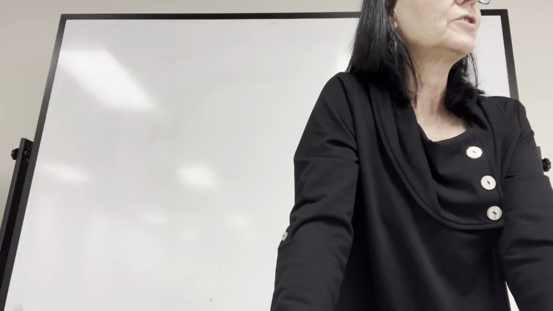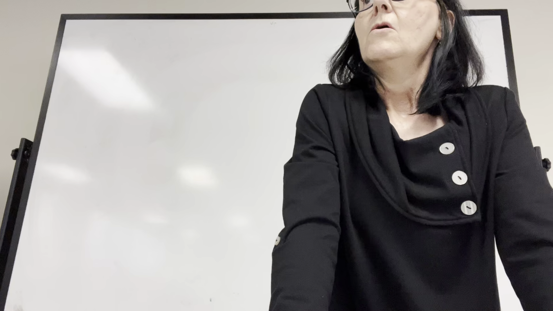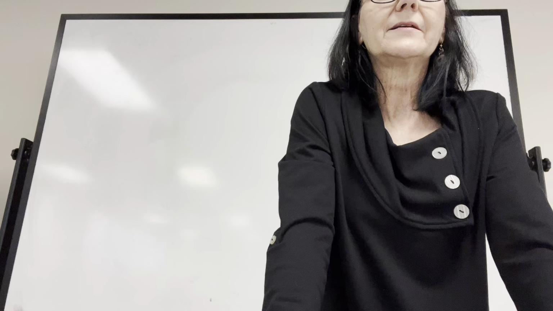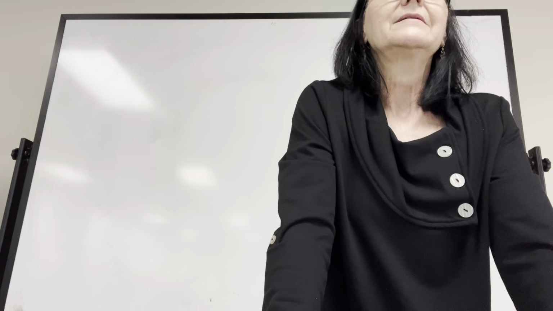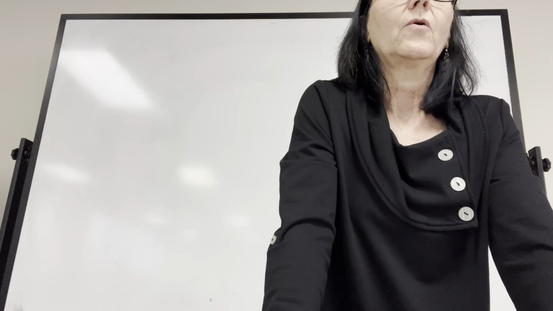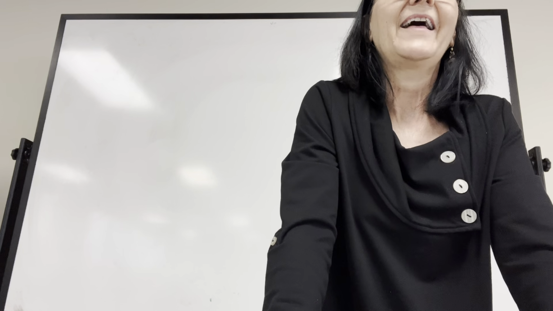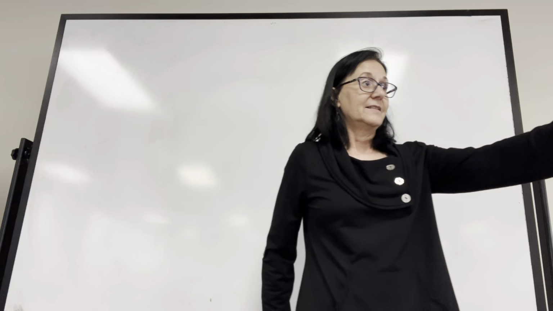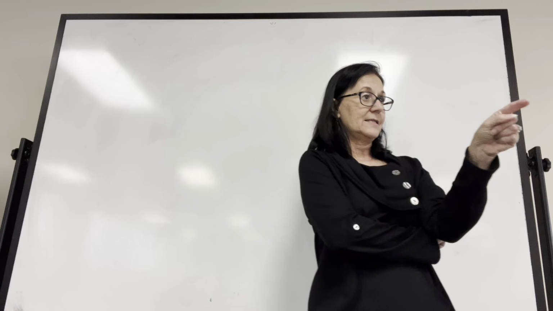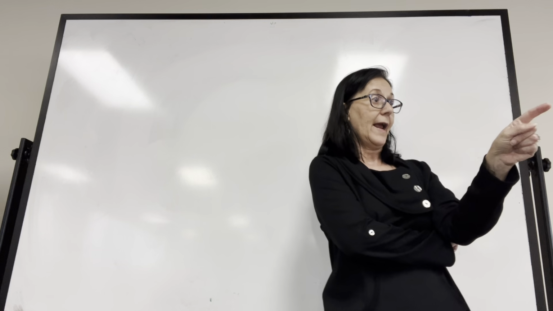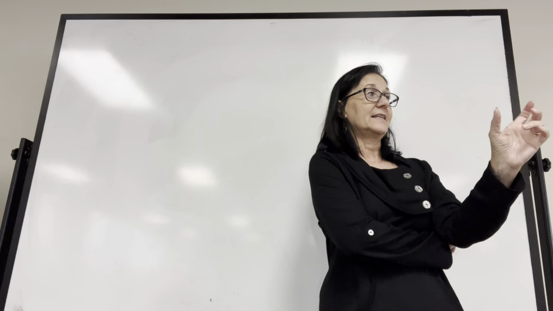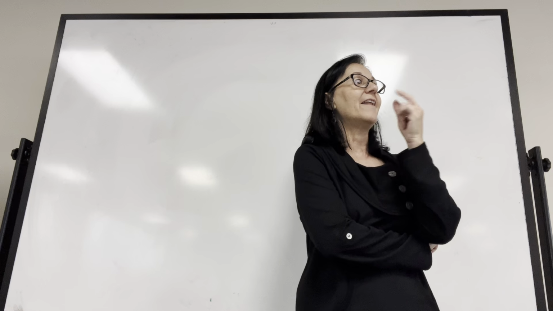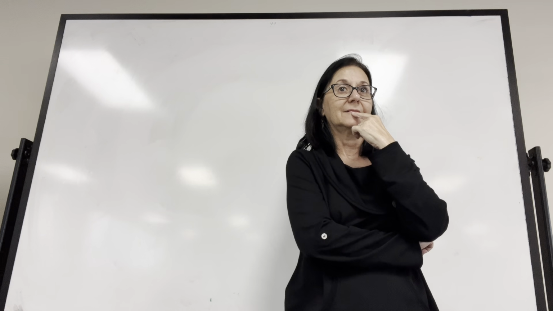Now, thinking about that, are you with me? Okay, I want you to think about this. What figure has infinite rotation symmetry? A circle. That is correct. Elliot, how many degrees do I have to rotate a square such that I see that exact image? How many degrees? 90. That is correct.